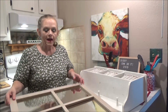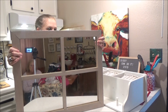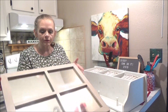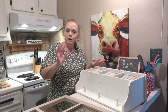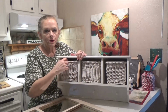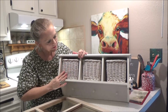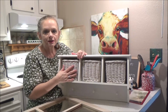For this project, I've got this beautiful little window mirror wall hanging. I got this at Goodwill. I paid like $5 for it. I've had it forever. I just never did anything with it. But I'm finally going to fix it and put it in my living room. And I got this little shelving unit with these cute little baskets in it. And this was apparently out of someone's nursery because it had primary color liners in the baskets, and I took those out.